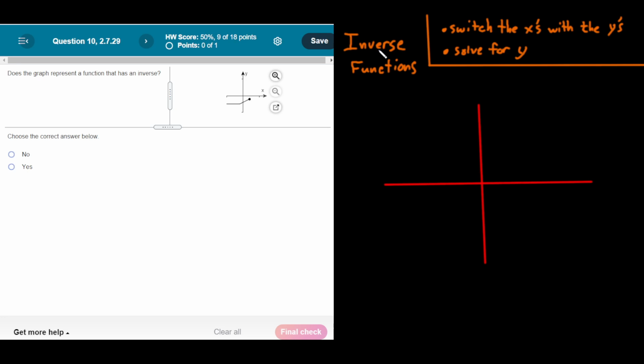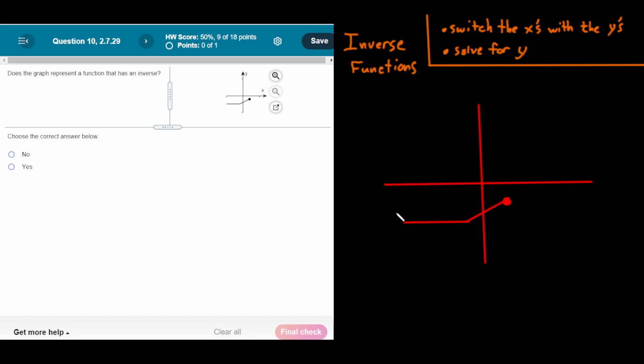Okay, so I'm just going to give a little rough sketch. It looks something like this: you have a little horizontal line like that, right? Then it goes up like this, and then it ends something like that. So, how do we know if it has an inverse? Well, it won't have an inverse unless it's a one-to-one function, right? So if it can pass the horizontal line test, we're good. As long as it hits once each and every time, we're good.